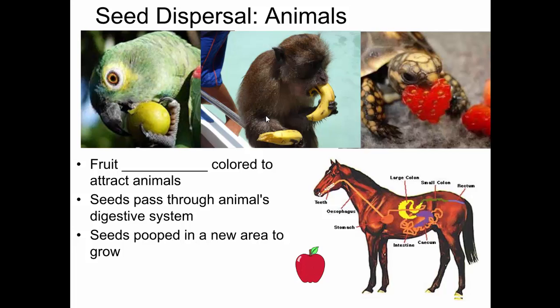So basically, anything with seeds inside of it is technically a fruit. The fruit forms from the ripened ovary after pollination has taken place. Okay? So, what? Cucumber is a fruit. A pepper is a fruit. A tomato is a fruit. A banana is a fruit. If it has seeds inside of it, it's a fruit.